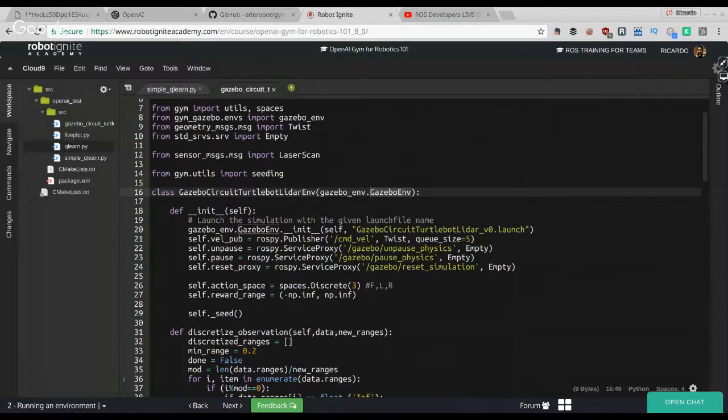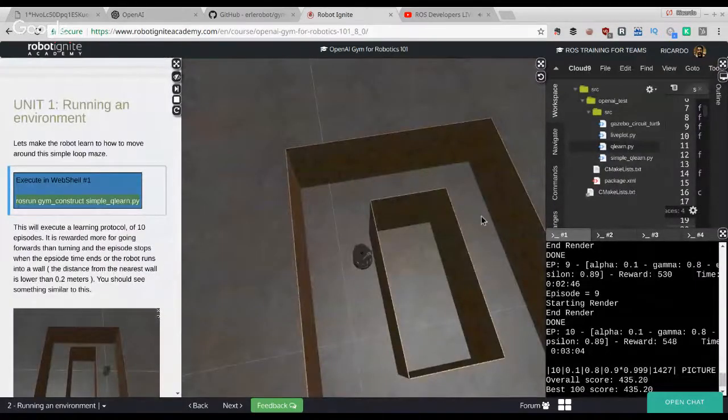Okay, so what do we have here? We have the init of the class, where we first specify the launch of the simulation that we want to launch. This is a simulation that contains the robot and the environment, in this case the maze that we are going to use for training.